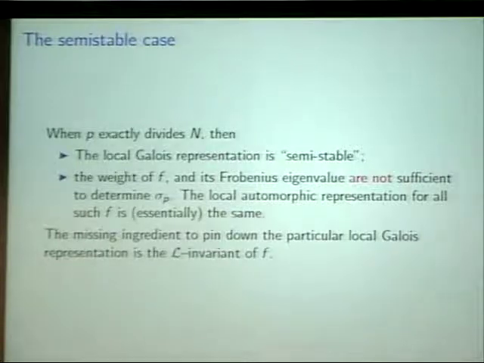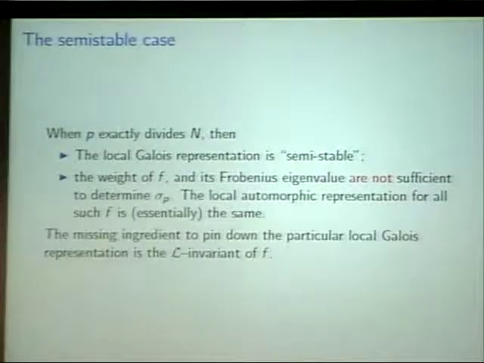There's one more piece of information that you need to know, and that is the L invariant associated to this representation. More precisely, it's the L invariant defined by Fontaine and Mazur. Essentially, that is what the Fontaine-Mazur L invariant is. It's a number that you can concoct out of the Fontaine module, which is associated to one of these semi-stable representations, which then gives you the additional information necessary to determine it. The point is that all of these representations have the same local Langlands component. They're all this Steinberg representation that I described before, but as Galois representations, they're different. And it's the L invariant which is the extra piece of information.